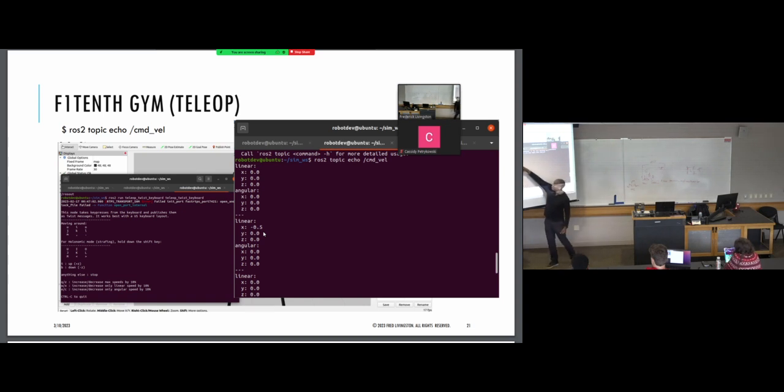If I want to stop it, I just publish 0, 0, 0, that's stop. If I want to go forward, I just need a positive X. If I want to go to the east, I just need a positive Y. If I want to go to the west, I need a negative Y. And since it's fixed to the ground, the Z is not going to do anything, but for a drone it would go up or down. Yep.